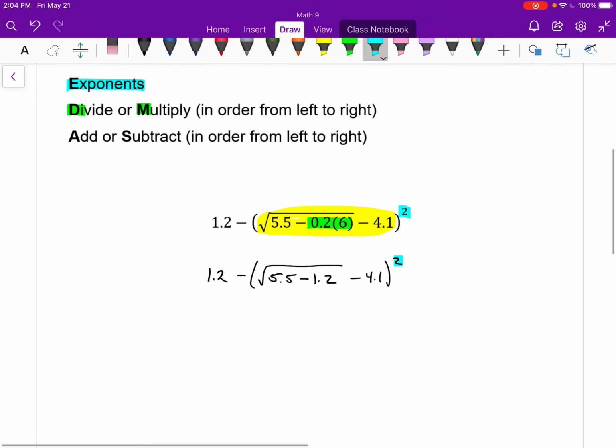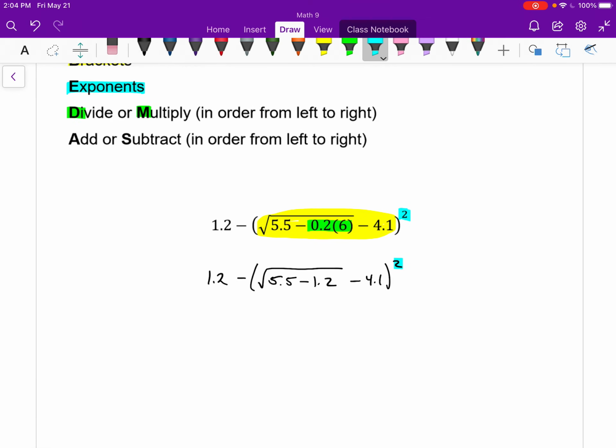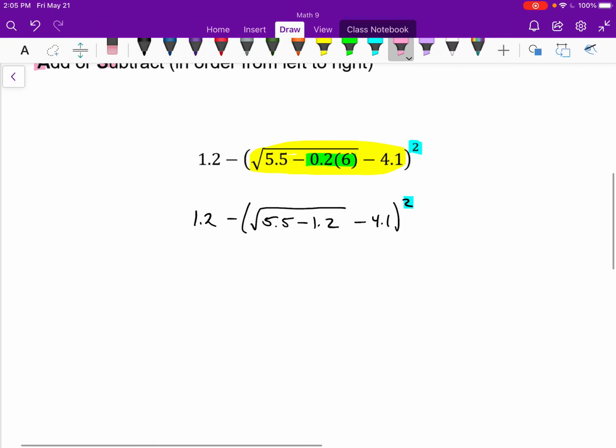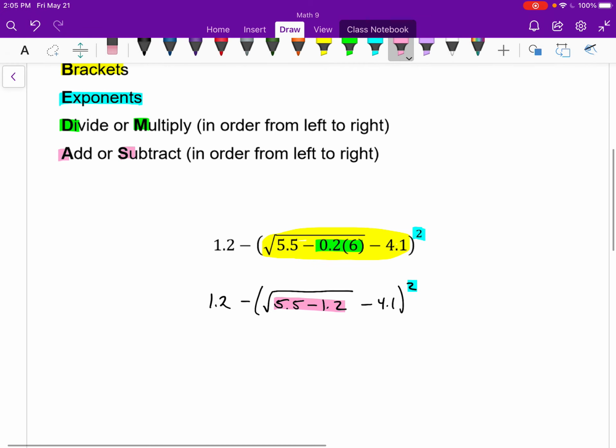Other than that, if you look at what's left here, there's no more multiplication and no division anywhere. I still have all this stuff inside the brackets, and all of it still has to be raised to the power of 2, which leads me to the last things I need to look at: addition or subtraction. In here, I have some subtraction going on inside my square root. Now maybe up here for exponents, I'll put exponents slash, the proper word is radicals, but I'll put roots.